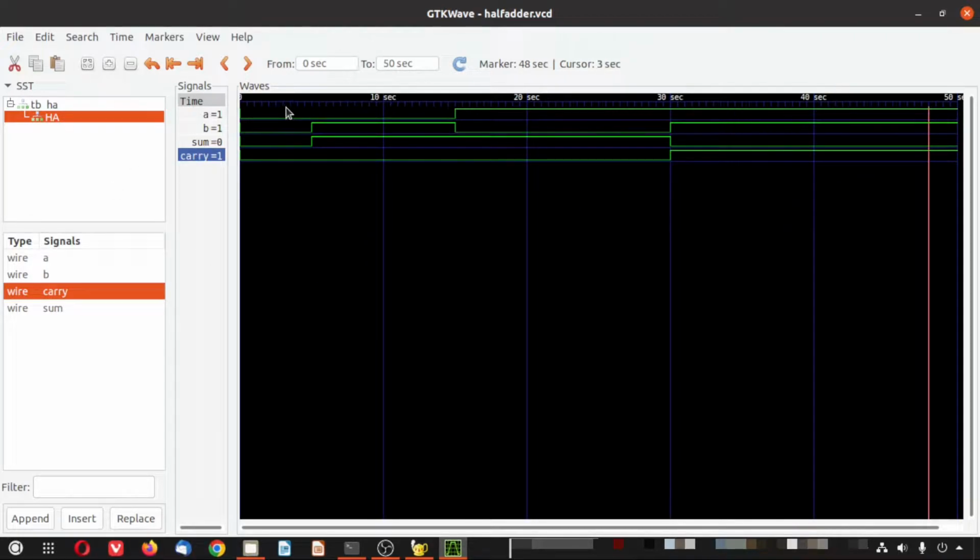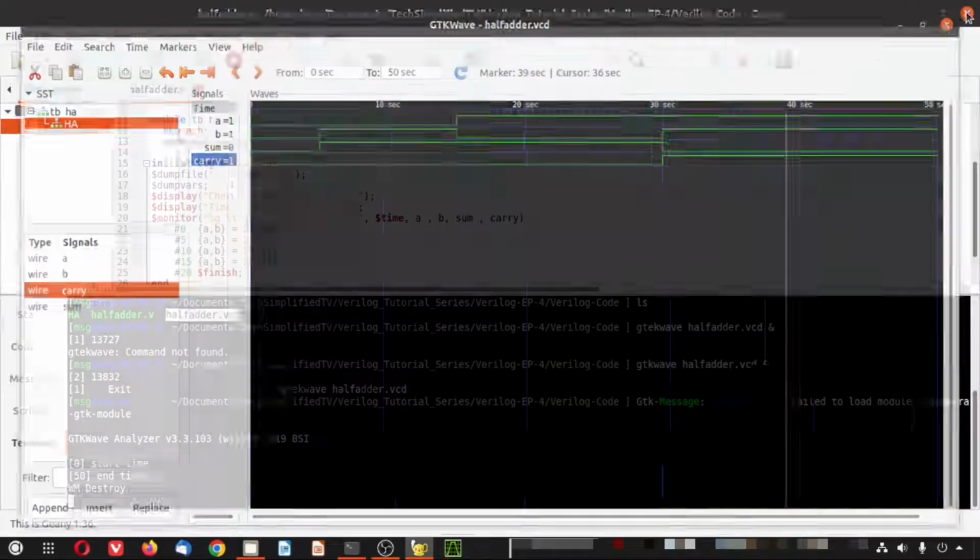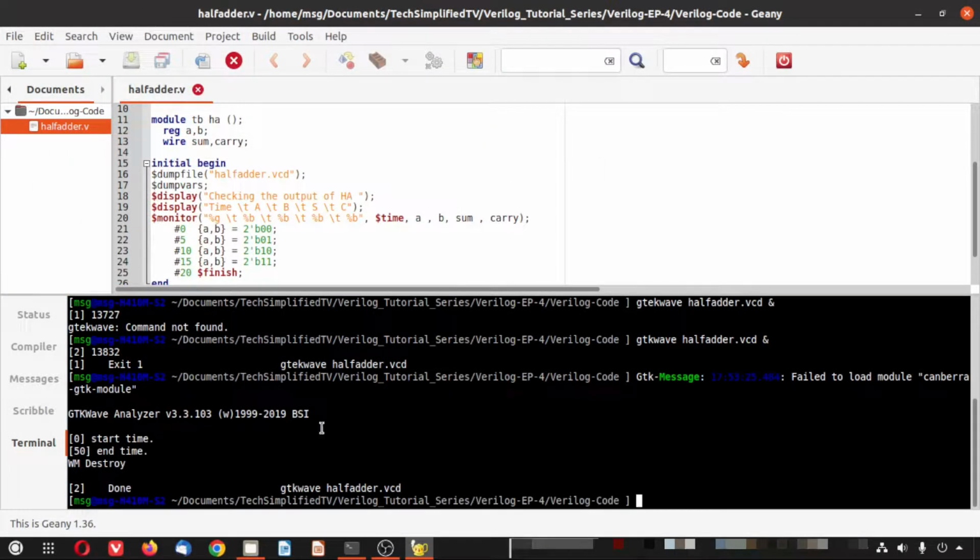Also you can find it from the graph. You have to just point the marker here by clicking directly on the graph on the right hand side. Here I think we are done with the graphical verification of the half adder that we have, and let me close it. So here we are also done at the Geany front.